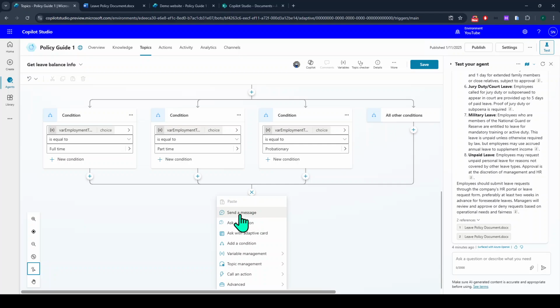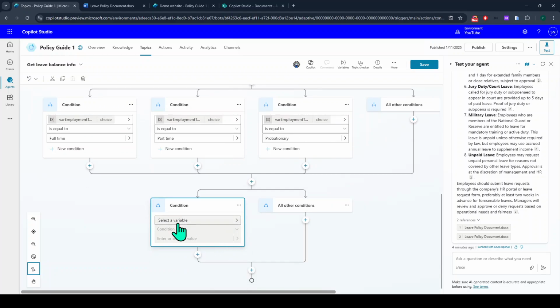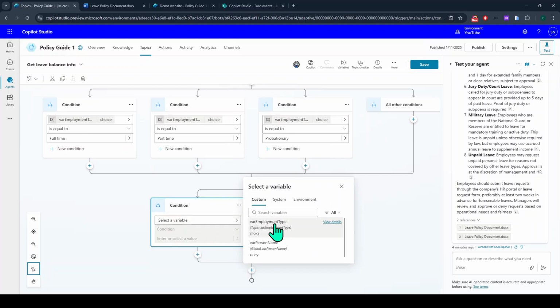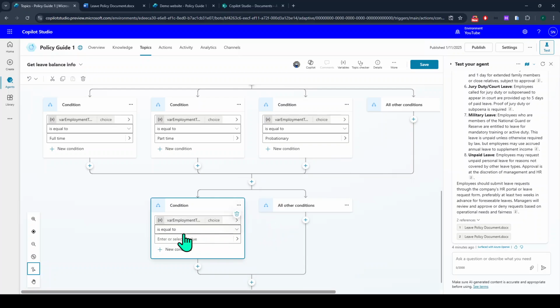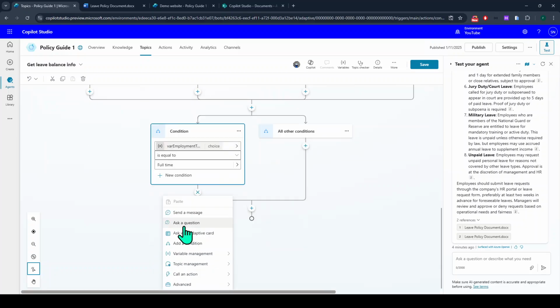So here we have the send a message and the ask a question. Now here we are going to add a condition. Let's say where employment type is equal to full-time, part-time, or probationary. Let's say full-time. Then I will send a message.